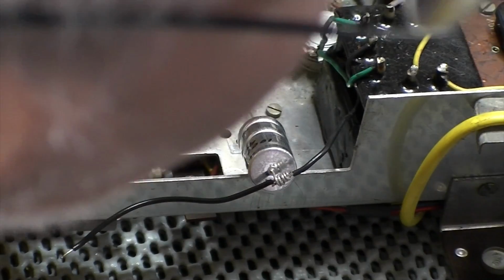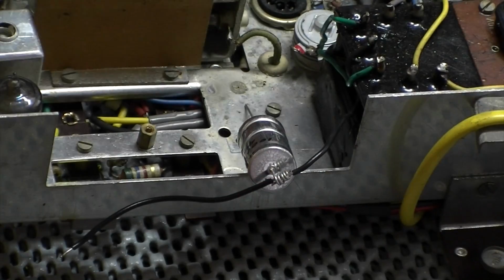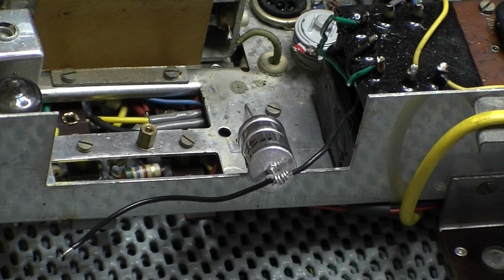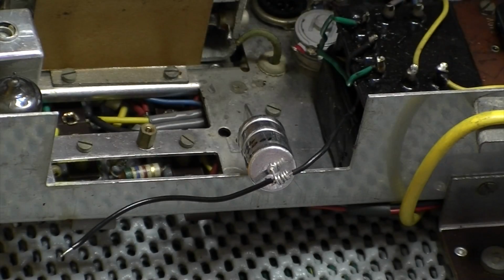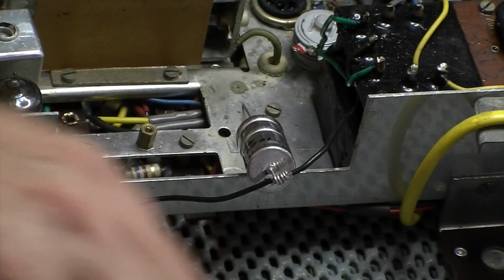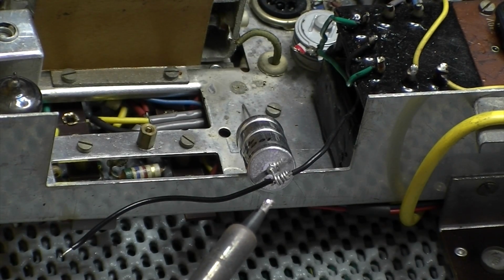Going to use some thicker solder for this. I've also swapped to a different tip this time. I've got my chisel tip on that, just to give me a little bit better surface area, because I'm dealing with thicker wires, so I can afford to go up a little bit in temperature as well.